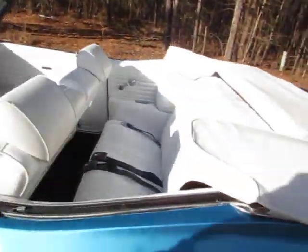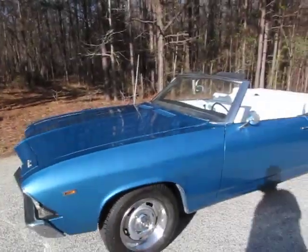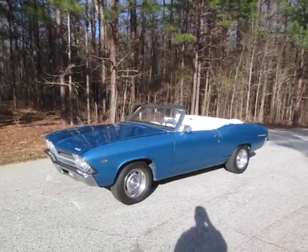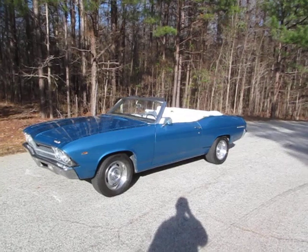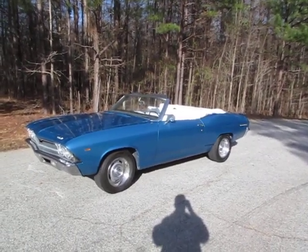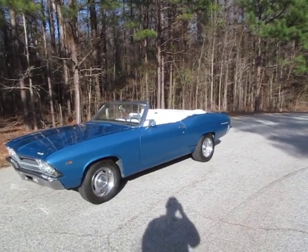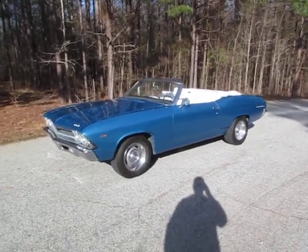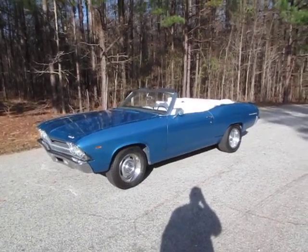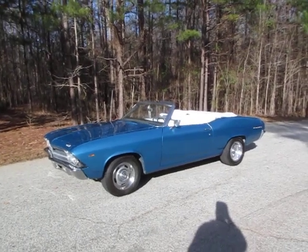So yeah, I'm calling this Granny's 1969 Chevelle convertible grocery getter. And what a cool car. Like I said, I bought some wheels for it. If you're interested in the wheels, let me know. They're just a really nice set of 18 and 8s in the front, 18 and 9.5s on the back. They got brand new tires on them. I was gonna throw another $1,500 on the price. That's about what the wheels cost. But obviously would make the car look like a whole nother car.